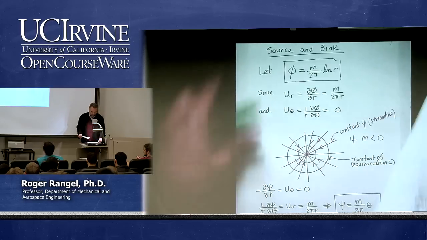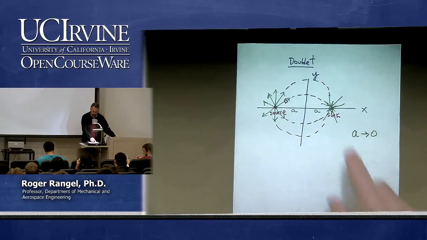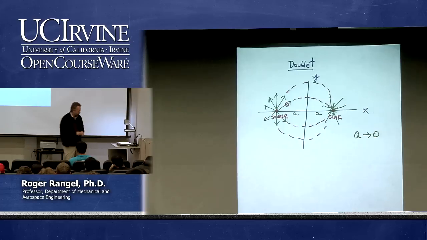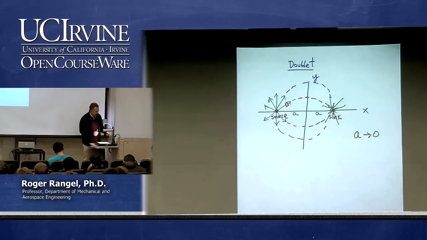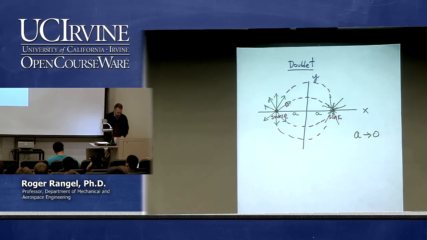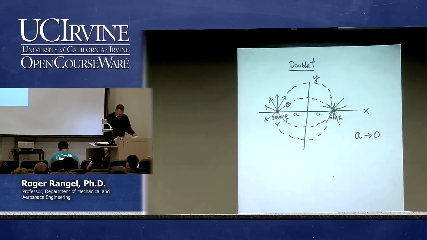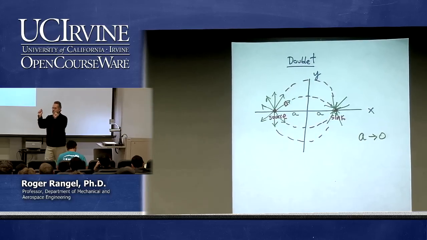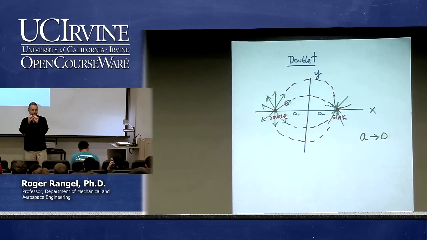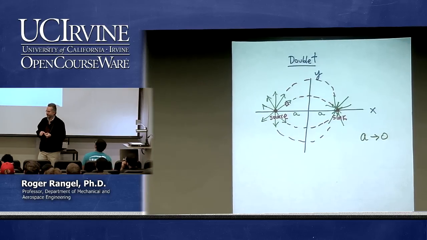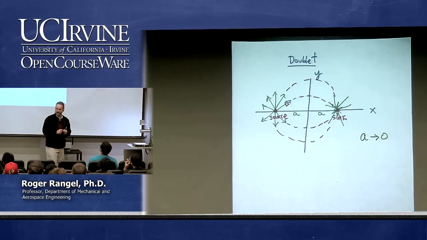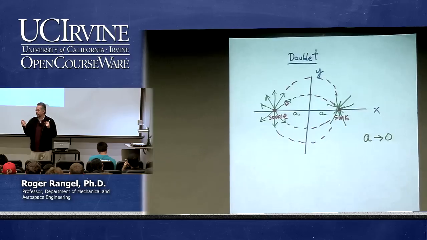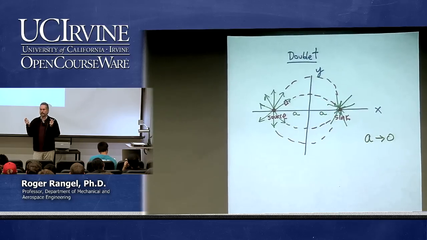So this source and this sink have the same m, but of course the sink is negative m. So it is true, if I bring them together, they would cancel out unless I do something else. What do you think I should do so they don't cancel out as I bring them closer together and they meet at the origin? Increase the volume flow rate. Yeah, if they have different m's, one positive, one negative, then they wouldn't cancel each other.